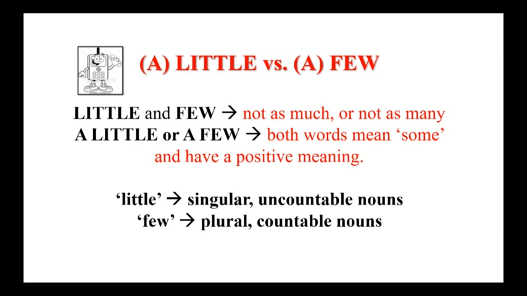Kad kažete da nečeg ima a little, znači malo je, ali je dovoljno. Ali kad kažete samo little, znači da nije ni dovoljno. Ok? Isto se odnosi na few. Little koristimo za singular, uncountable nouns, a few koristimo za plural, countable nouns. Dakle, little, jednina, nebrojivo, few, množina, brojivo. Primjer.